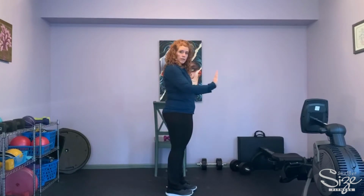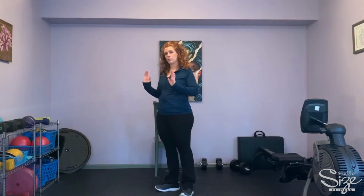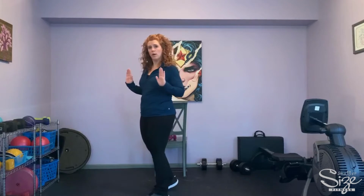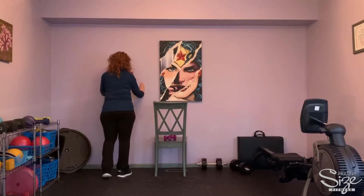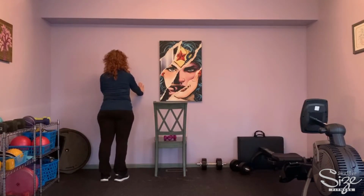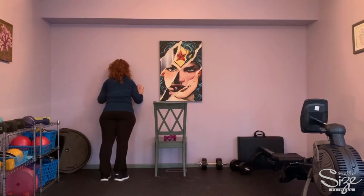We're gonna do a wall push-up again, but this time we're gonna keep our hands a little lower and we're gonna keep the elbows tucked in nice into the side like that. Okay, so I'll show you on the wall here. We will do the tricep push-up on the wall. So keep your hands down here. Back up a little bit from the wall. We'll do 10 of these. Don't hit your nose on the wall.